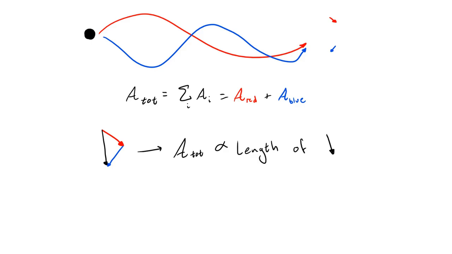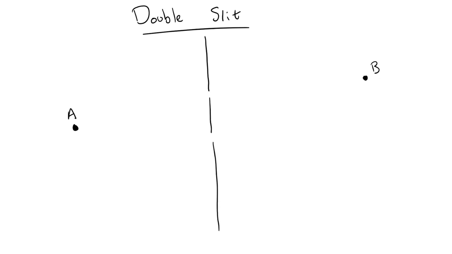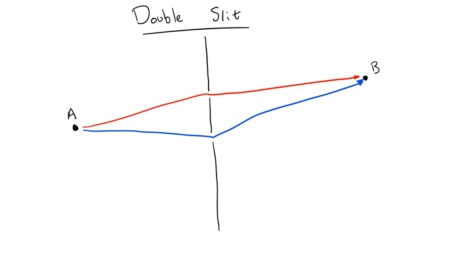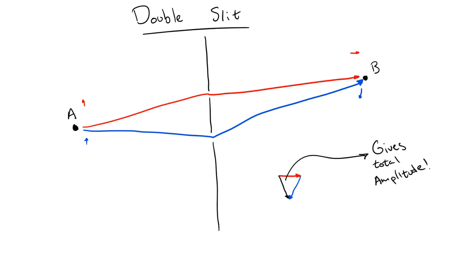We can see a good example of how this works by looking at the double slit experiment mentioned earlier. For simplicity, let's just consider the two paths through each slit instead of the infinite possible paths that the particles could take. So we want to calculate the total amplitude corresponding to finding the electron at any point on the screen after it travels through the slits. To do this, we will associate a stopwatch hand to each path the particle can take, find its ending position, add them tip to tail, and we have our total amplitude. Let's see this in practice.